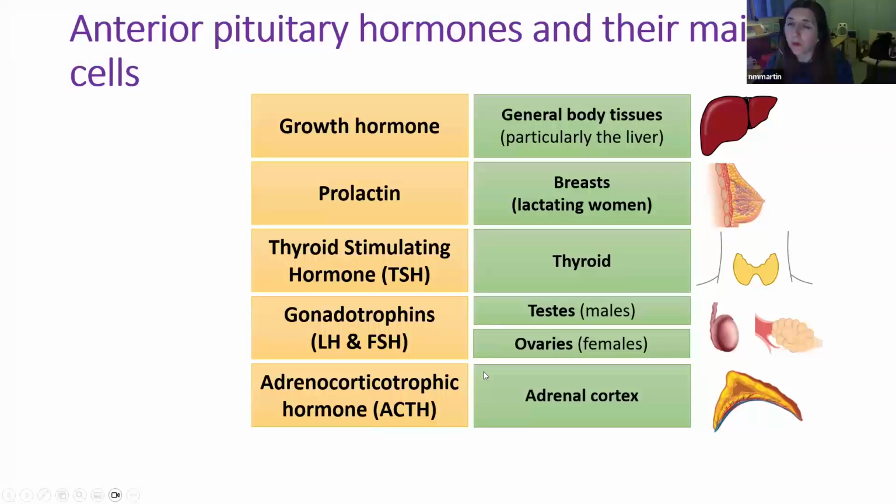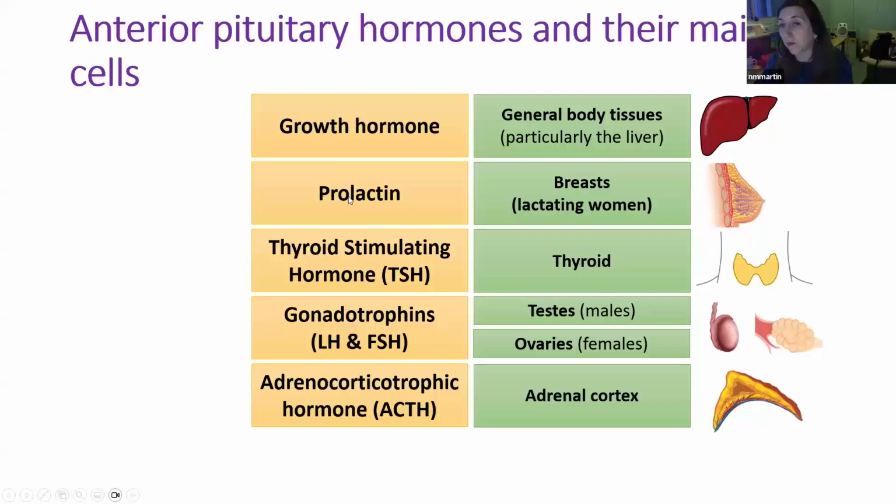Okay, so because I'm talking to patients with all different pituitary conditions, I thought we might just spend a second talking about the different types of pituitary hormone that there are, and generally speaking, what they do. When I'm teaching medical students, I always talk to them about the rule of five, because I find that's an easier way to keep it in my head, that there are 5 different types of anterior pituitary cell, and they're making different hormones depending on that cell type. So from the top, we've got growth hormone, and that acts on various body tissues, particularly the liver, and I'll come on to describe that in a sec when we talk about growth hormone in more detail.